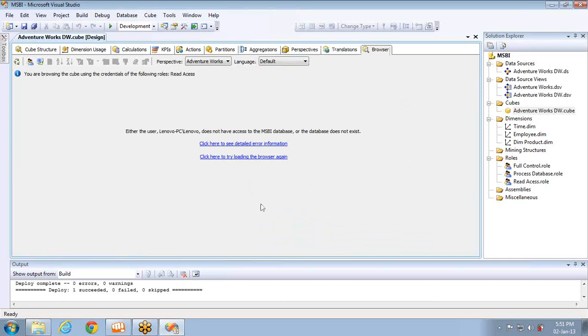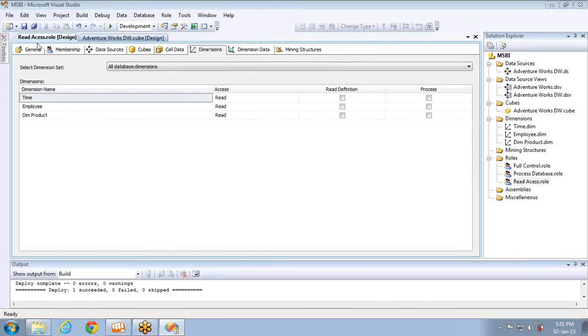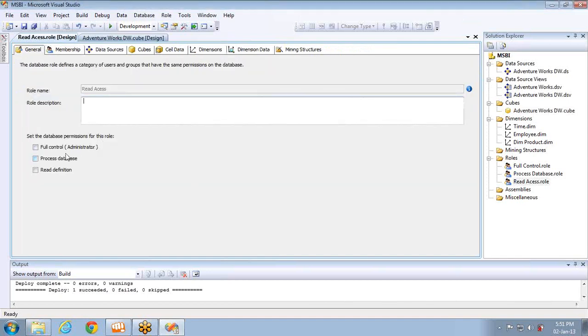The cube, using the credentials of the following users, either does not have access to the MSBI database or the database does not exist. Oops, one second, let me look into this issue. This is the first time I'm facing this. Let me tell you the problem here. When I was defining this role, I was pointing to a different server.